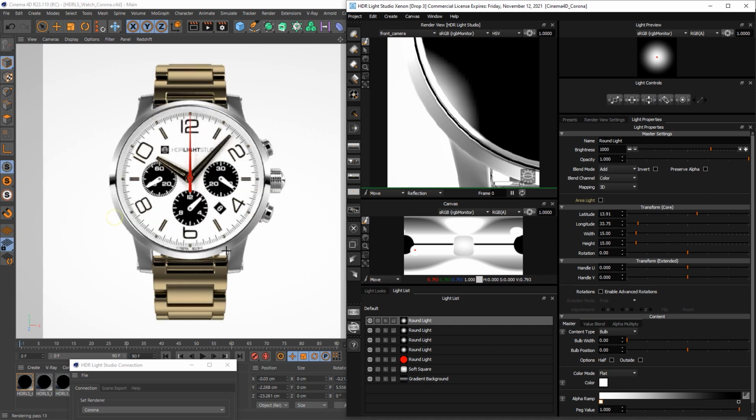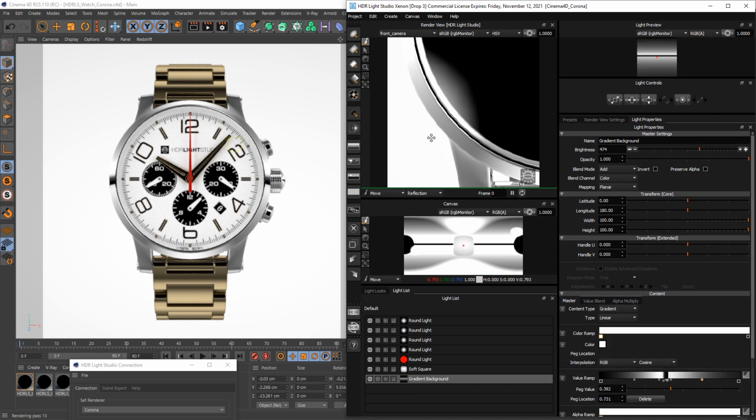Now at this stage, the lighting's all getting a bit blown out. So these last two lights, I should have been really naming them as I went along, but the last two, I'm going to reduce their brightness. So they'll still create the nice highlight and the reflections, but we don't want that watch face to be quite as blown out.